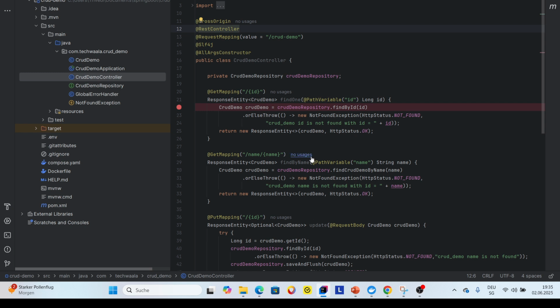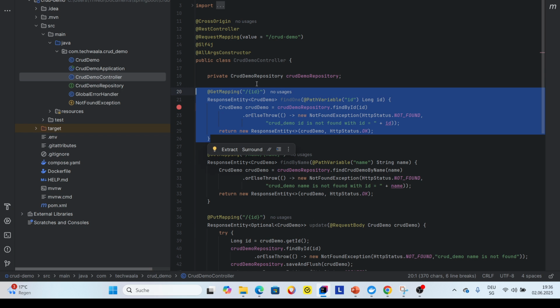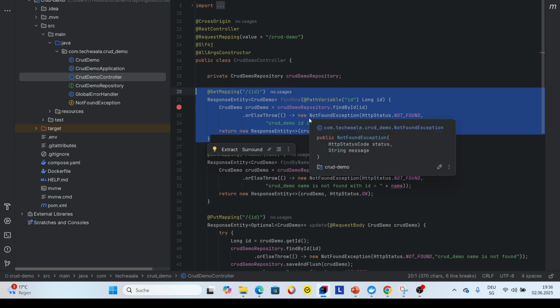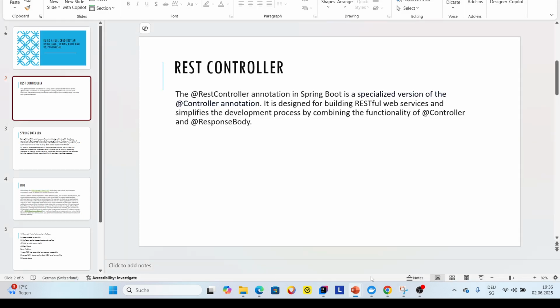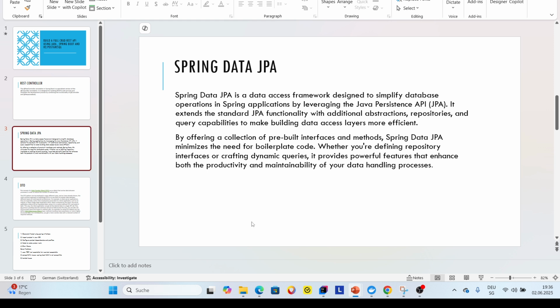So when a client tries to access a Spring Boot application, most of the time when the client is using REST calls, this part of the code is executed first, depending on the REST method the client is calling. For example, if your REST client wants to get some ID, the client has to specify a URL / ID, and then this method will be invoked, and the relevant information will be provided back to the client. So this is about the controller, and let's have a look at Spring Data JPA.